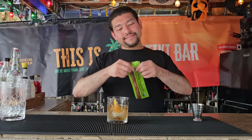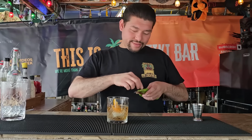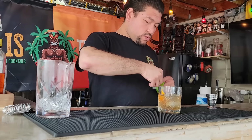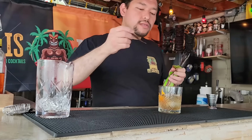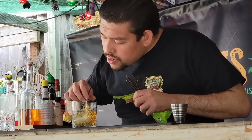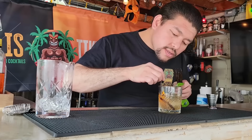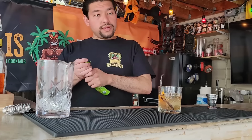Grab your vanilla bean. Ooh, smells so good. Stir underneath. Put it underneath the ice. Very nice. Ooh, that smells so good, guys.